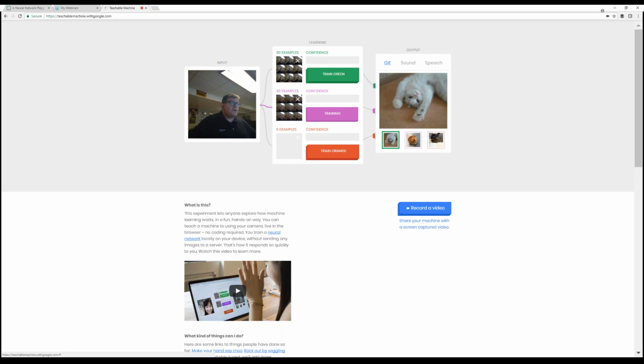Now what I want to show you is the cat GIF; this just changes what it says. So if green is found, then it grows that. I'm going to train it now, and I'm going to put my hand there. And we'll see now, as it switches to the picture of the dog, it's basically indicating that it's detected condition purple, right? Like that.